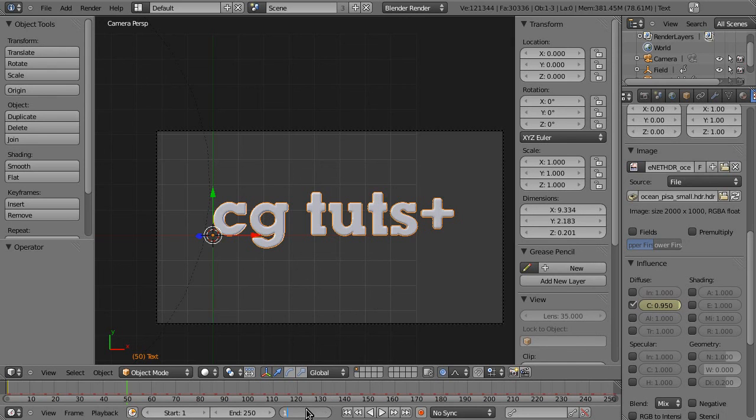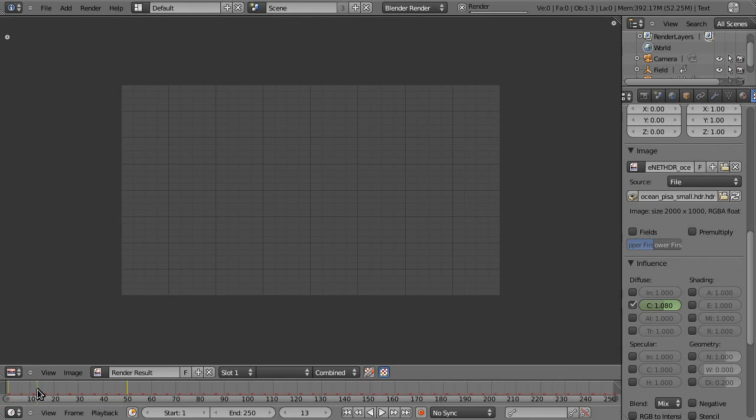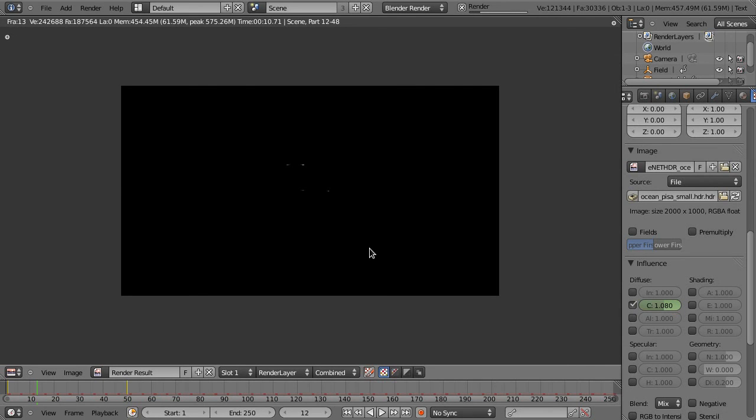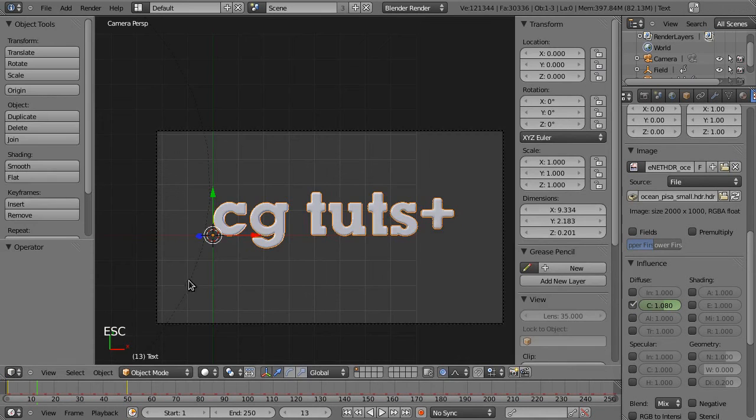Let's go to frame 1, and now let's change it to 1.1, and when we change it this way, it will create some sort of overflow of the colors towards black, with just the shining parts still appearing, and this is what made this really cool intro look.